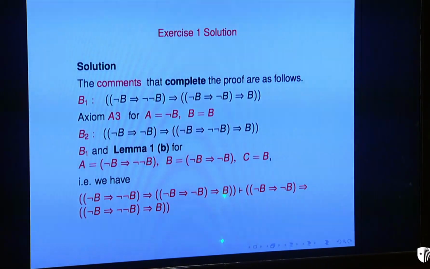The lemma says that you can exchange this with that, so you have this, and you have that, and you have B2.